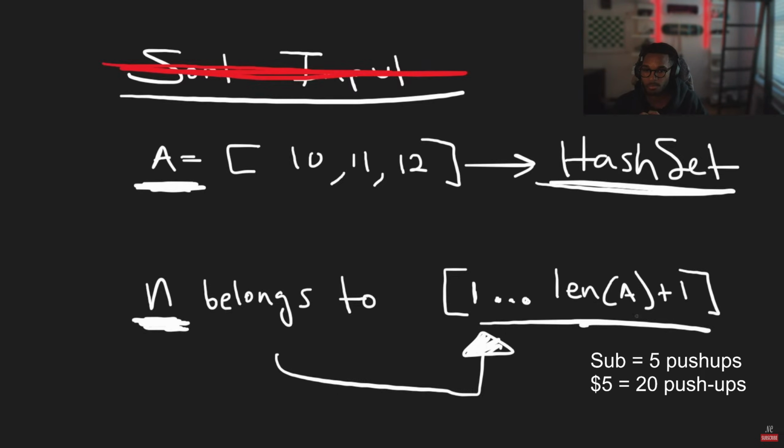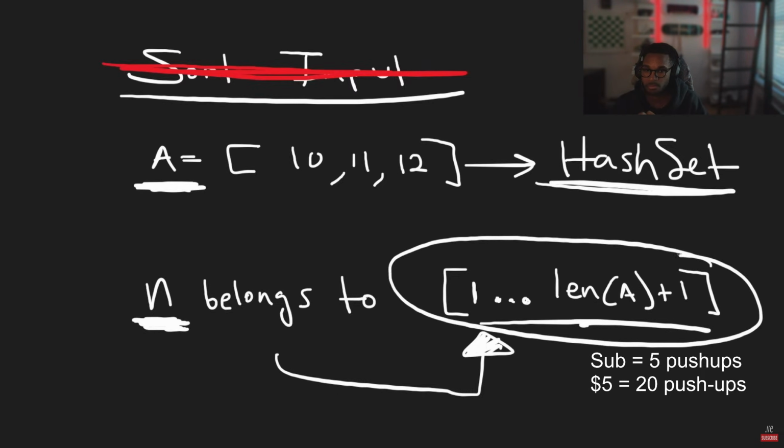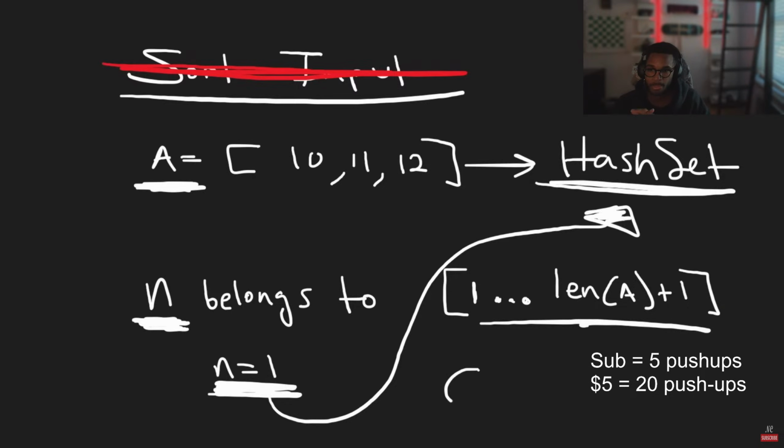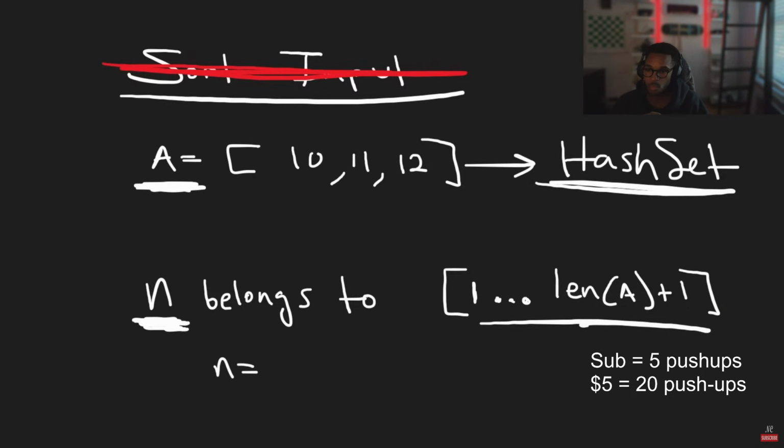We're just going to have a for loop that goes through all of these values, tries each of them, right? So for example, we're going to try n equals 1. We're going to check, does n equals 1 exist inside of our hash set? And we can check that in O(1) time, right? If it does exist in our hash set, then we're going to try n equals 2, right? If that exists, then we're going to try the next number, n equals 3, so on and so on. If n equals 3, for example, does not exist inside of our hash set.